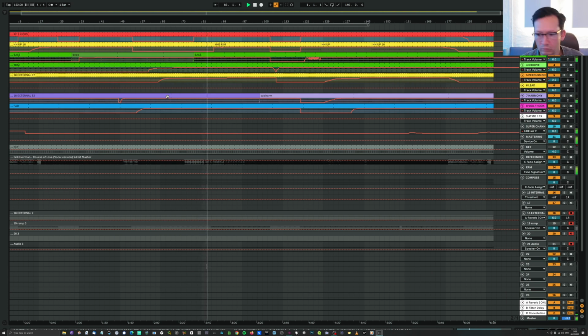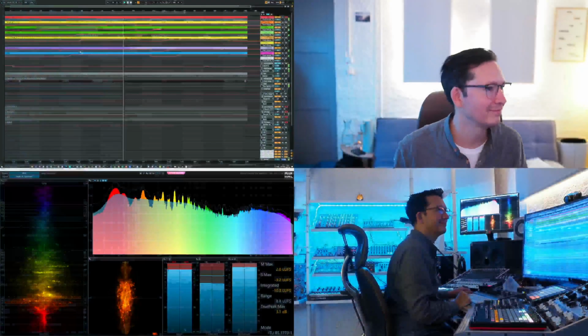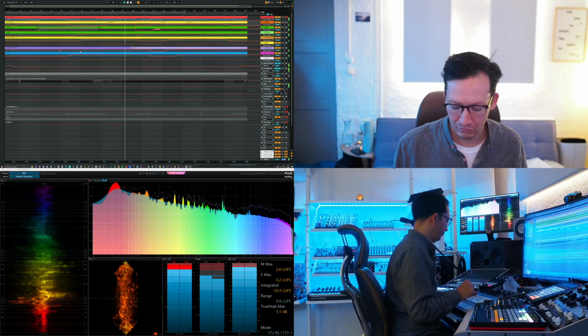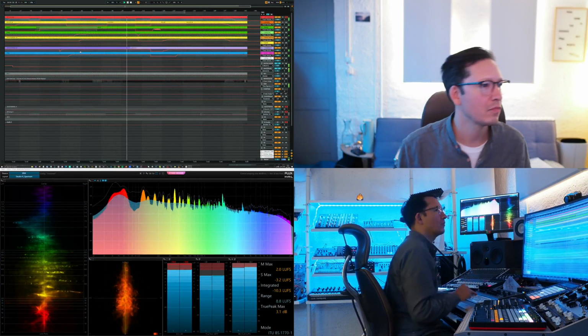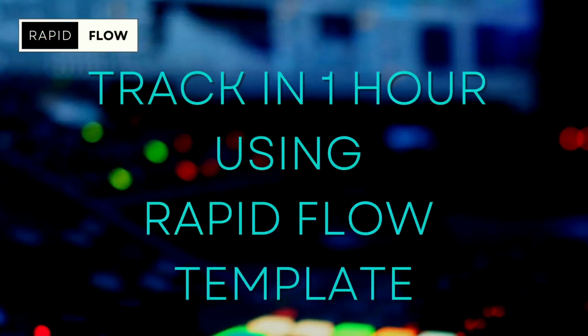Here you can see again the low cut filter on my bass, slowly adjusting it down. So while this take definitely, I wouldn't say it's done, it's quite perfect in the sense that I really like the vibe that it has, and this is me saying goodbye. But of course you can go in and edit this and smooth it out or add things, but there's a lot to be said for these kind of raw captures of vibe and emotion.